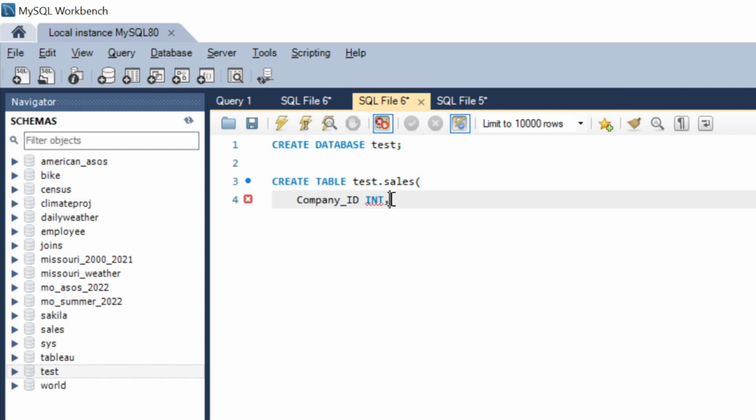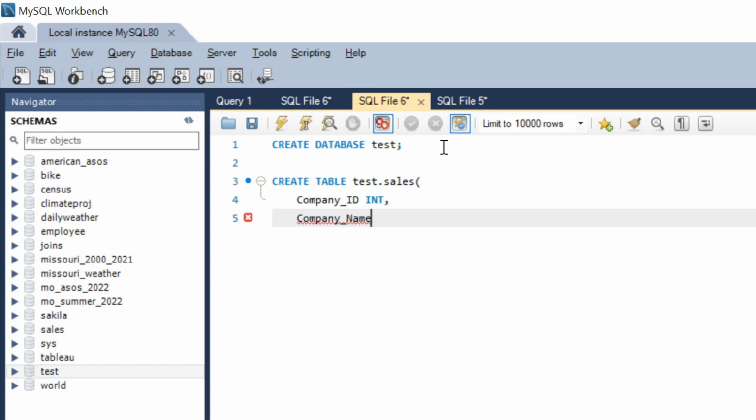So we're going to put a comma here, and then hit enter, and that's going to take us into our next field. Company_ID is an integer. Now let's say we're going to put in something called company, and I keep misspelling company. I don't know what's wrong with me today. Company_name. Company_ID is the number that's represented. Basically, that's their company ID number, so it's an integer.